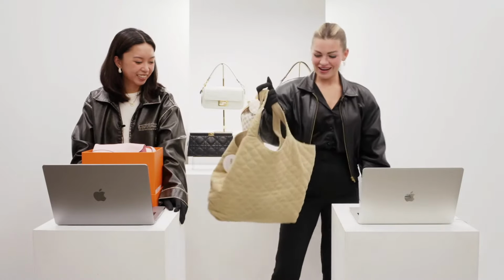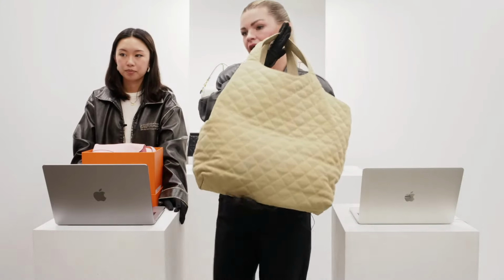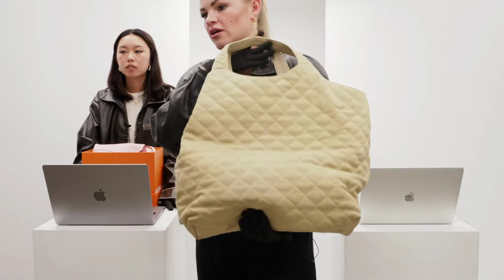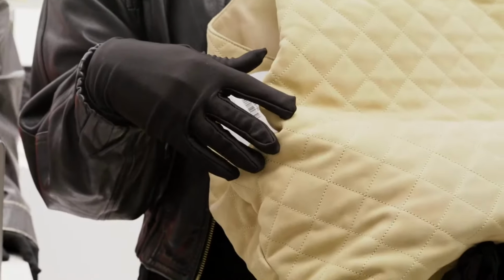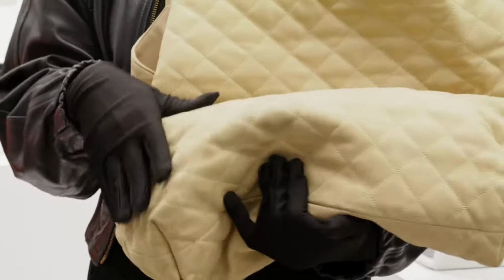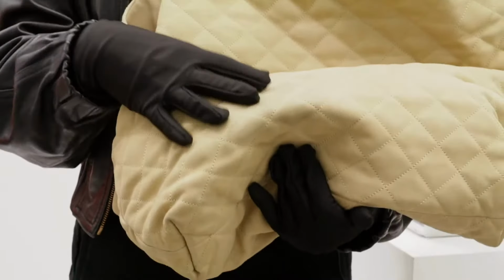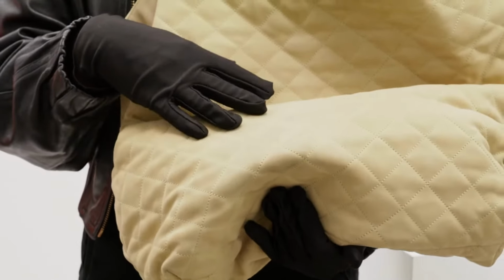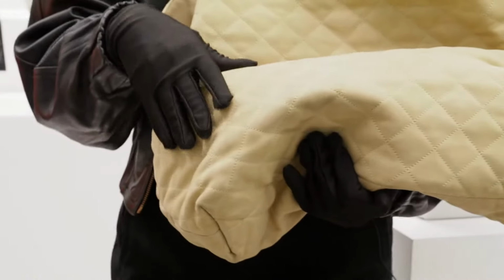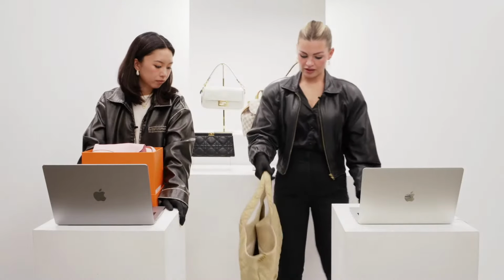I love that top. Oh, I see now, I am seeing a little bit of wear just right here in the corner. It's a little bit of discoloration. That's going to happen with suede, you guys, especially this light color. But still, I love this piece overall. I think it's held up really, really well and still has so many years of life left in it. I enjoy this one a lot.